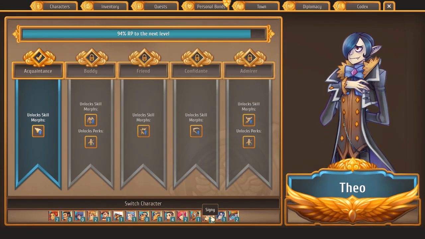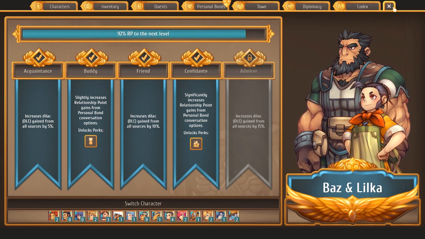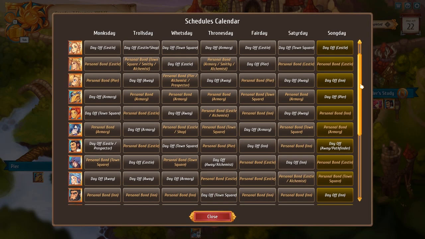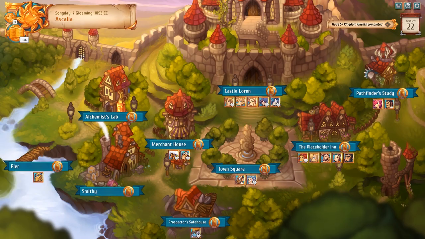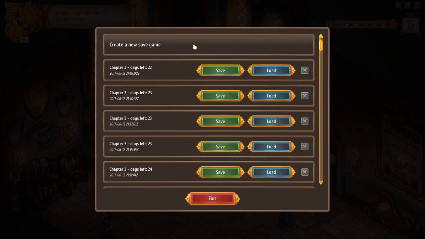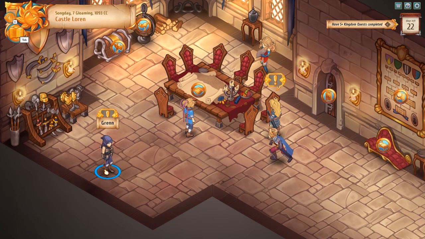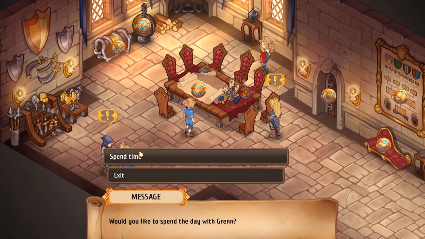Well, what about Gren, or we could spend some time with the vampire, Theo. Oh, let's see if Baz and Lilka are available. Nah, looks like they don't have hearts next to them. It's their day off, but they'll be available tomorrow. I guess, yeah, let's go introduce ourselves to, well, not introduce ourselves to Gren, but at least get acquainted with him. Mm-hmm. I was kind of ignoring him because I'm probably never going to use him. But not the end of the world. I didn't even know if I've done any bounty hunter yet. Let's spend time with Gren.